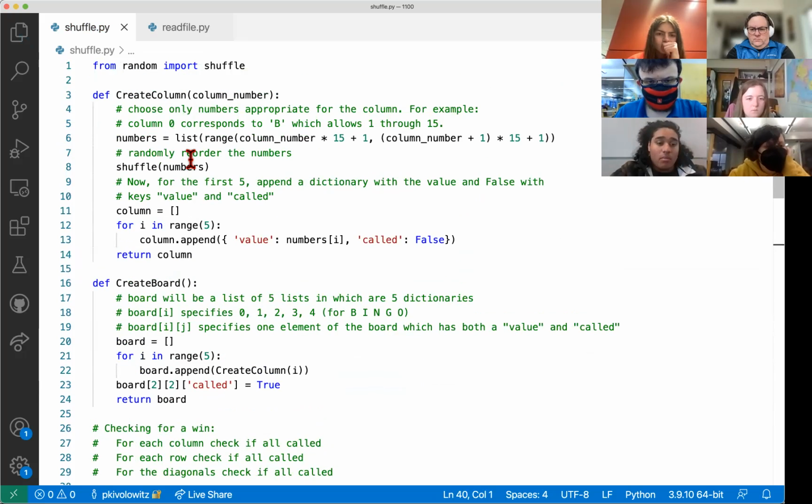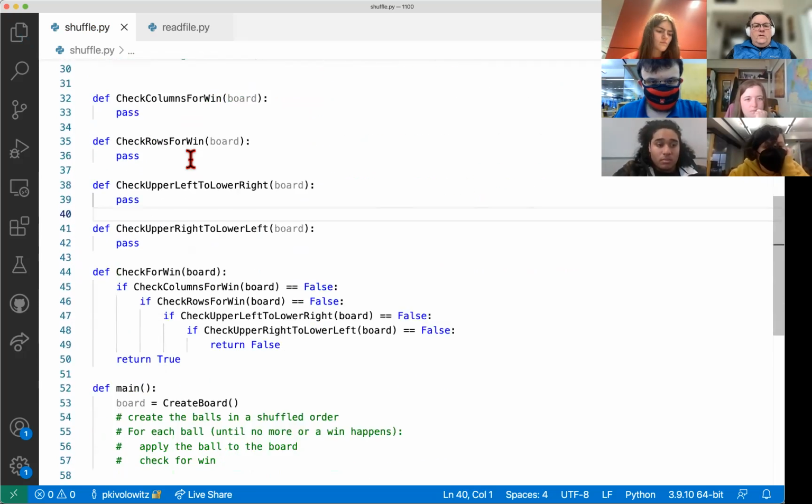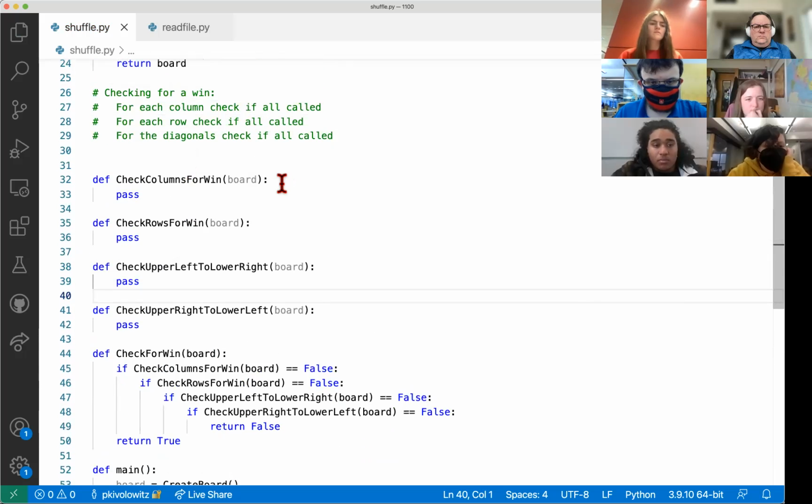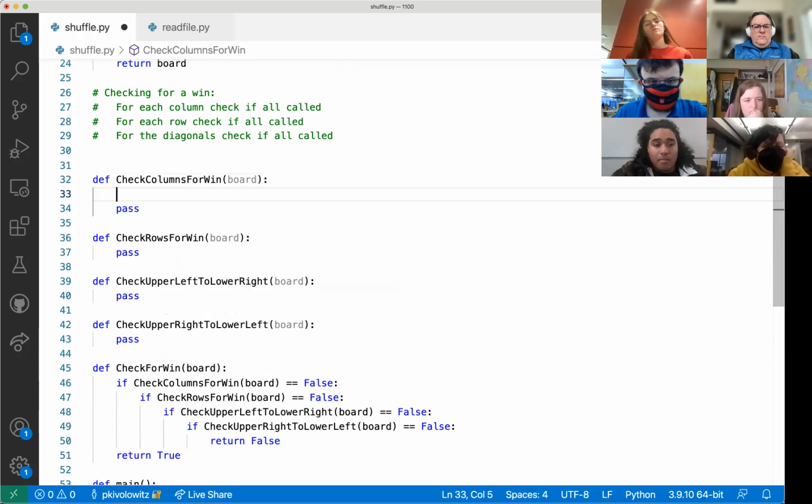One question for those individual checks, like for example, check columns for win. What would be the type of code that you would put in there? Well, all 5 columns are checked in the same way, right?